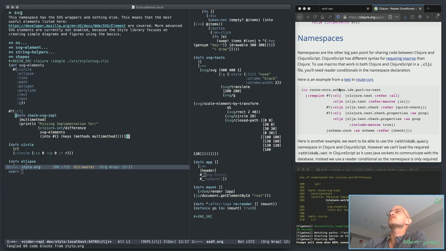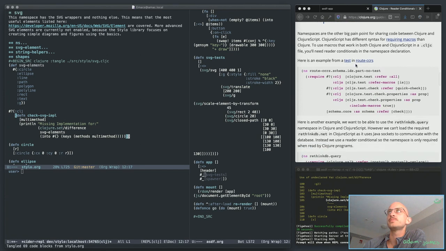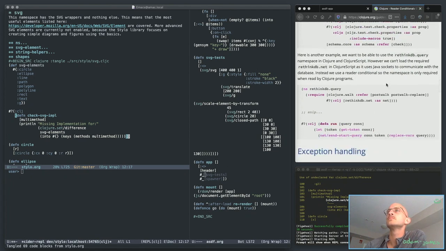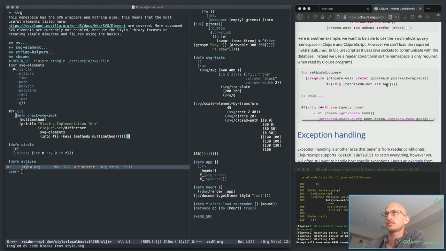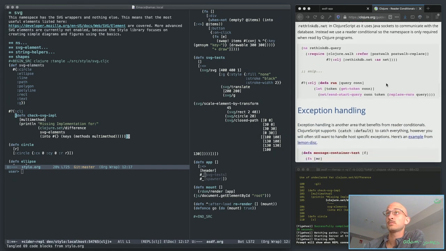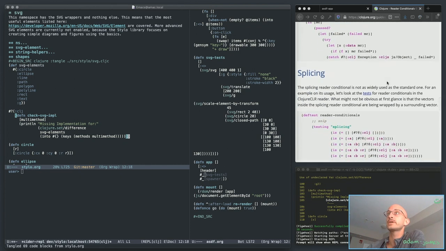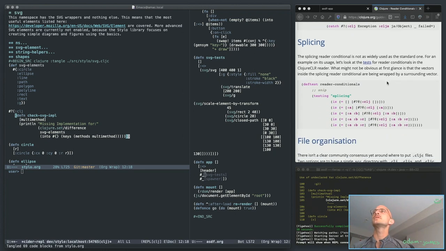Okay, let's just see what this says just for fun here. Namespaces are the other big pain point. Yeah, that's good. Splicing. Okay, so the splicing reader conditional.